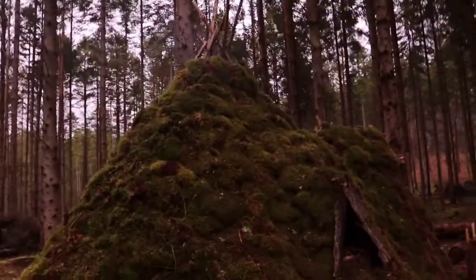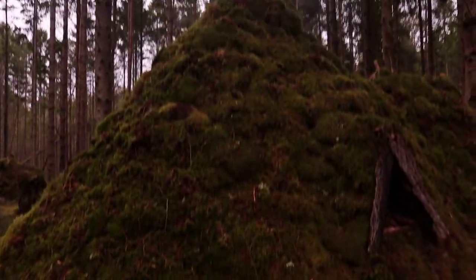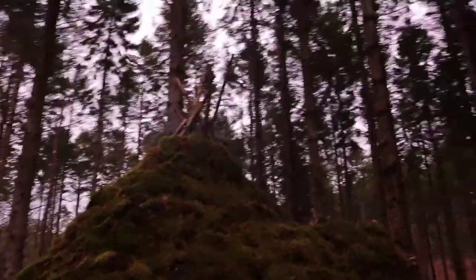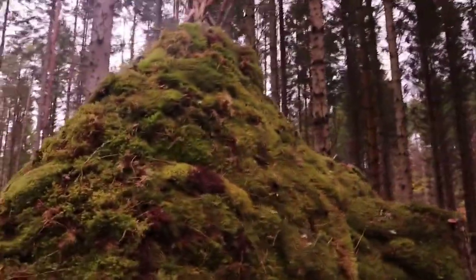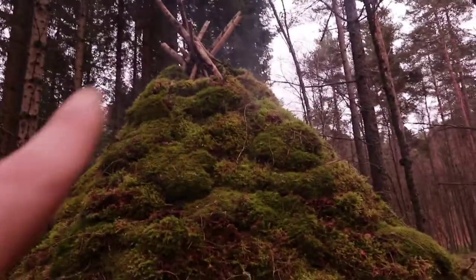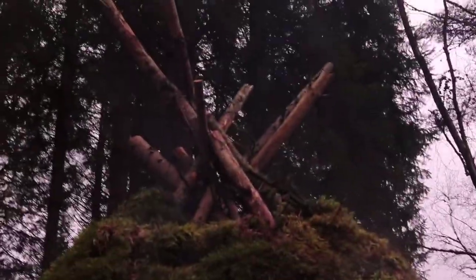Okay, so let's just take a quick look at the outside of the shelter here. As you can see, the whole thing now has a very good layer of moss on it. And it goes all the way up to the top, and it took me quite a while to figure out the best way of doing that, but I'll show you my method for that in a second. But as you can see, it's got one very nice thick layer all the way around, and there is a little smoke hole at the top there, which is doing the trick at the moment.